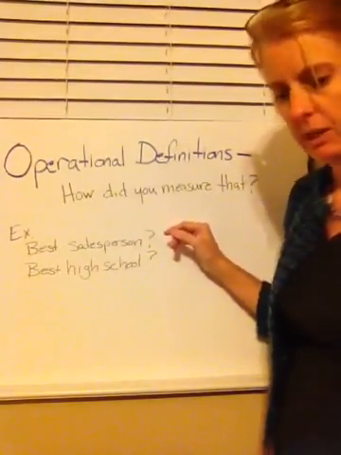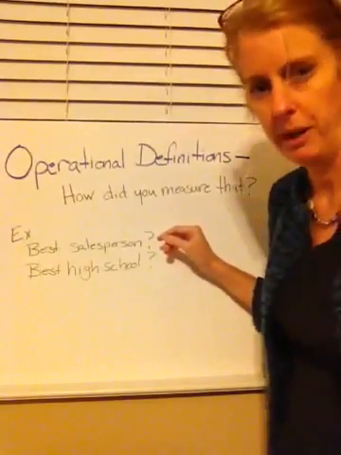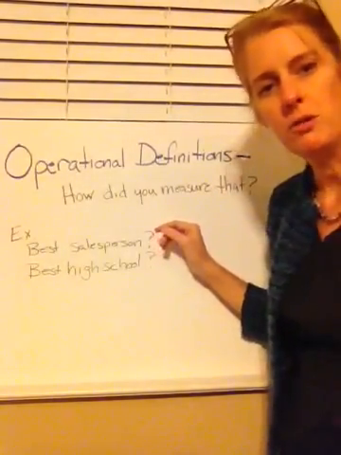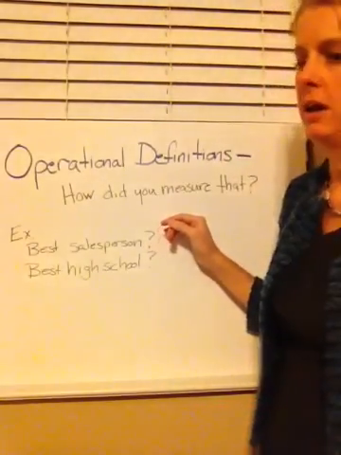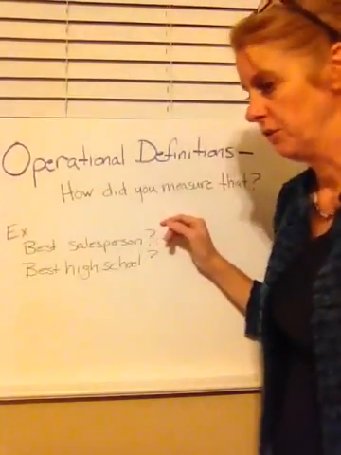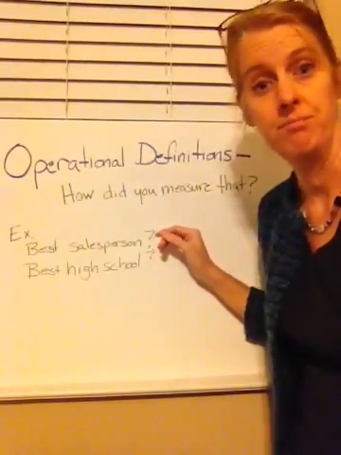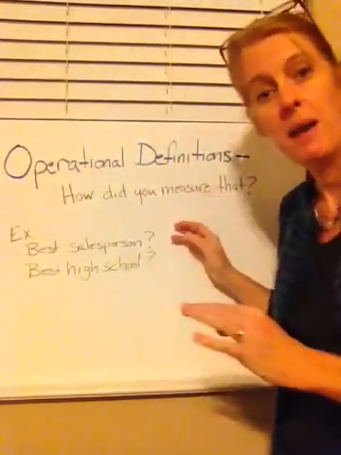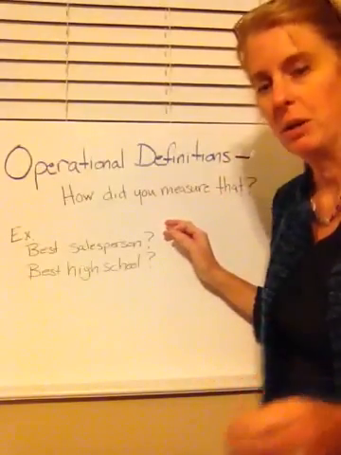Or here, my cat Daryl, she's a terrible pet. She's actually the worst pet in the world. Sorry. And it's like, well, your question is why? How did you measure that? And I say, okay, well, my cat Daryl here is a terrible pet because she pees in the closet. So that's my operational definition of a bad pet, and I've told you exactly what I mean by that.